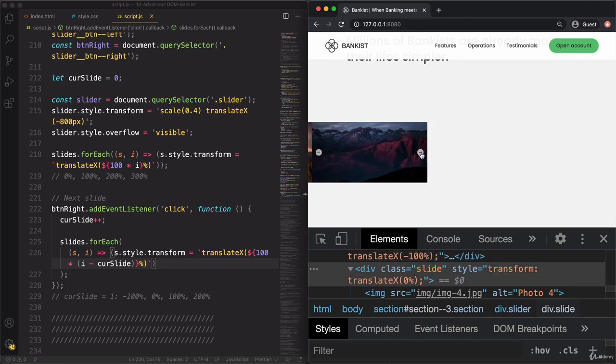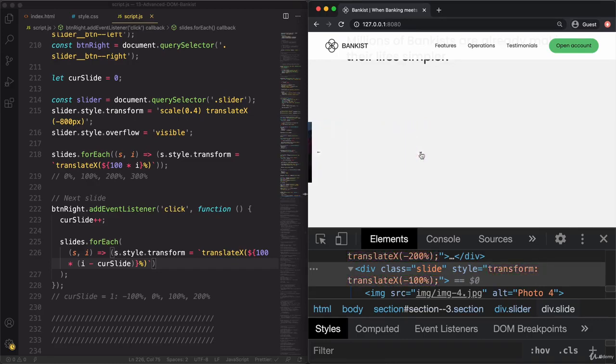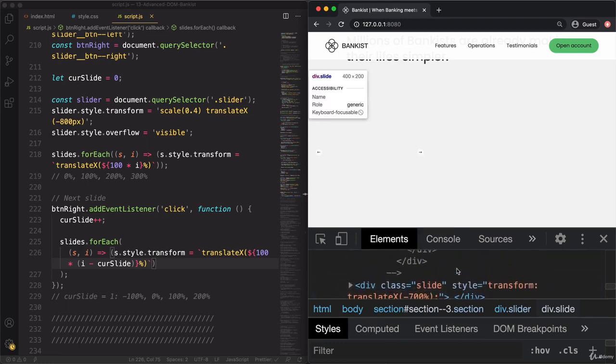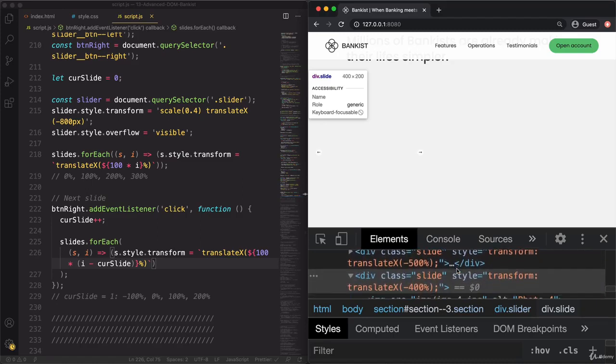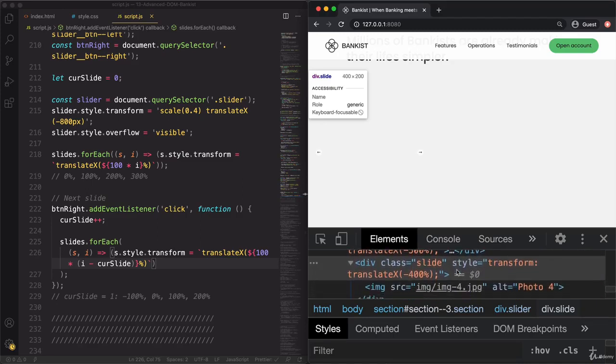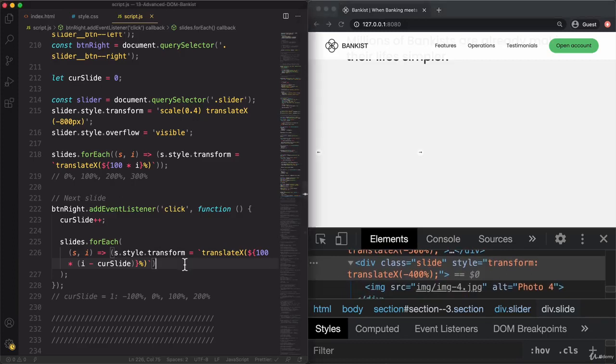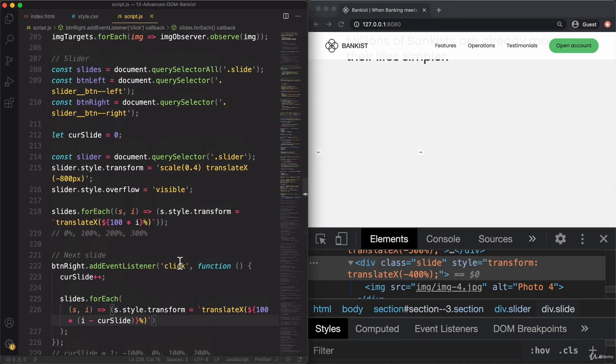So the first part is already doing its job, but now we are kind of at the last slide here. So let's see what happens next. So it actually keeps going. So the number of slides keeps increasing, and so of course these values here also keep increasing because, well, JavaScript doesn't know that we are working a slider, and so of course it doesn't stop. We need to tell it to stop. So how can we do that? Well, the best way is to actually define the number of slides and then make it stop once we reach the last one.